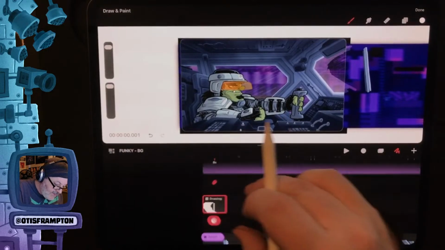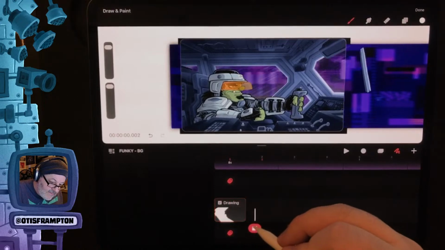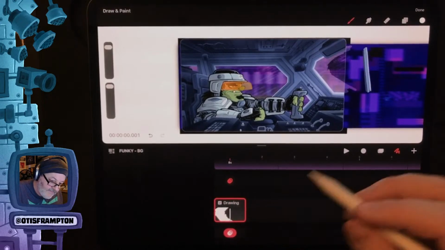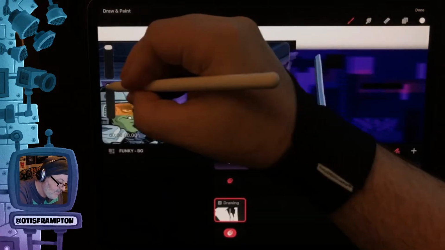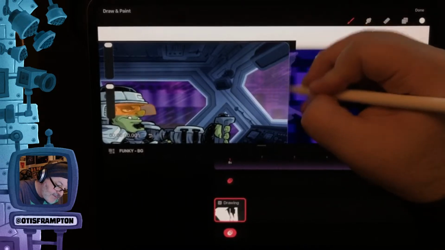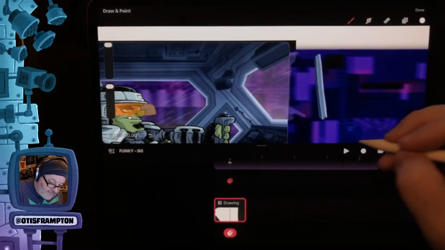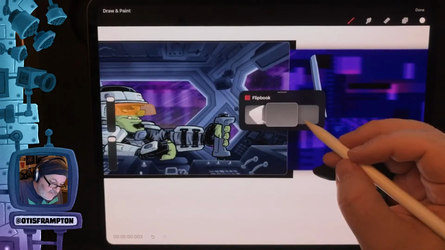Again, I told you I am kind of winging this, but I'll figure it out. I just did. All right, so now we go into drawing mode and we go frame by frame.